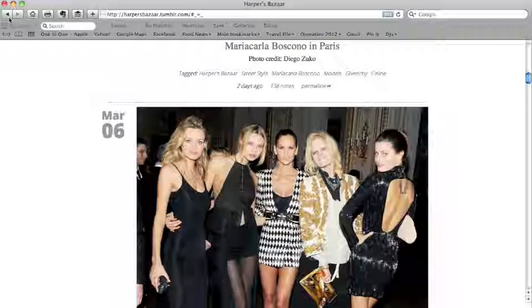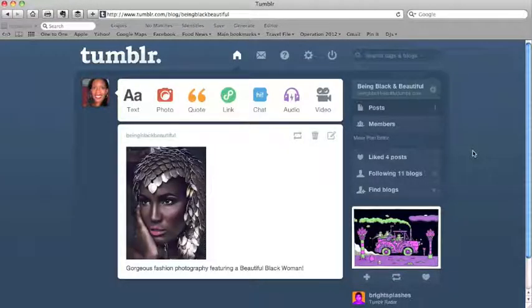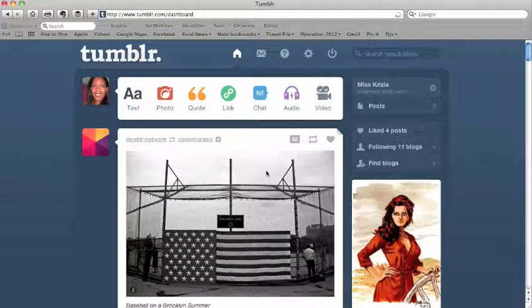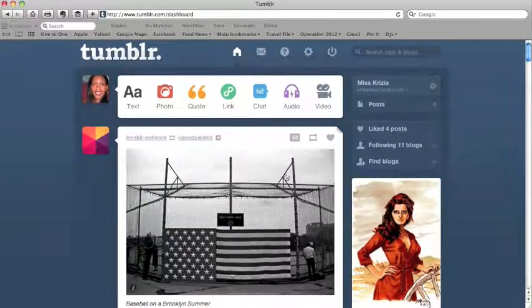So let me go back. Let me show you how the interaction happens on Tumblr. Here is my dashboard, and I'm going to show you a few icons. Here you can see this is the share. So reblog, as you know, in Twitter we can retweet, and in Facebook we can share, whereas in Tumblr we can reblog, because at the end of the day, Tumblr still is a blog. It's just a very visually appealing blog.